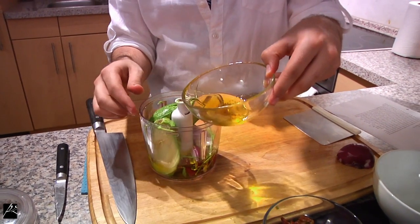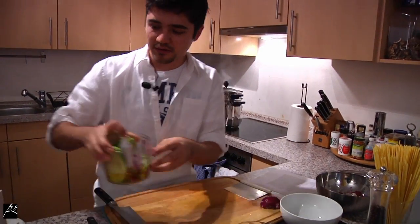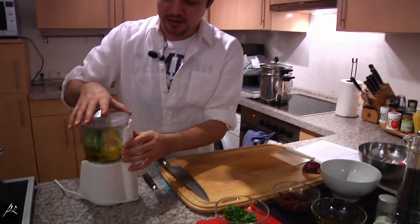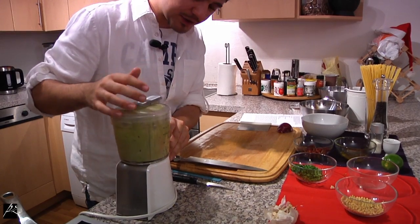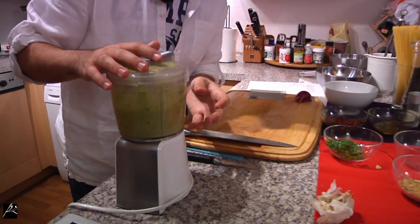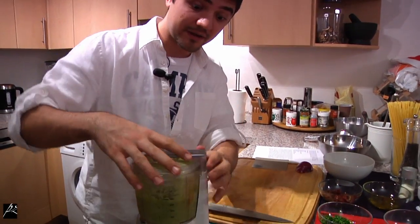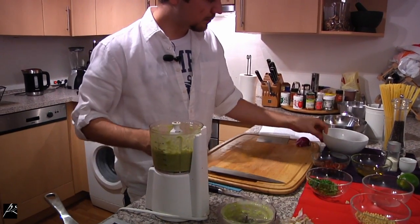You can reserve a little bit of oil. Don't throw everything in there. And now just blitz all of this. So we're gonna just blitz these away. What you're looking for is that there's no big chunks of red onion, because that's gonna be too strong. So once you notice that the onion's pretty fairly chopped, you can take that out, pour it into a bowl.